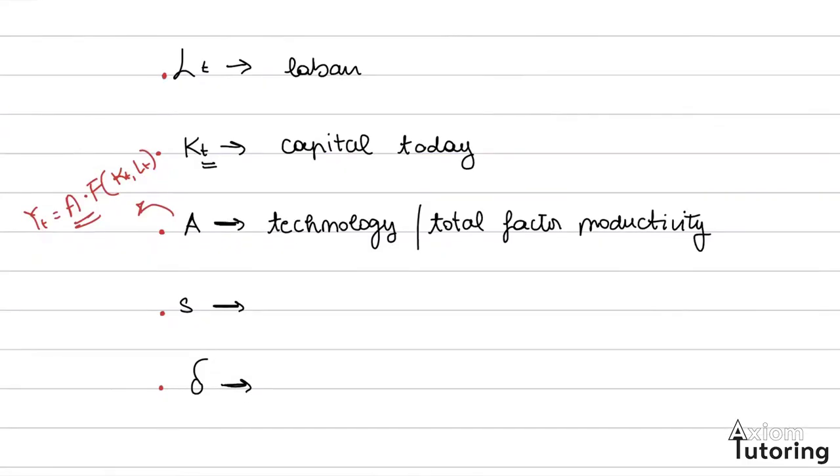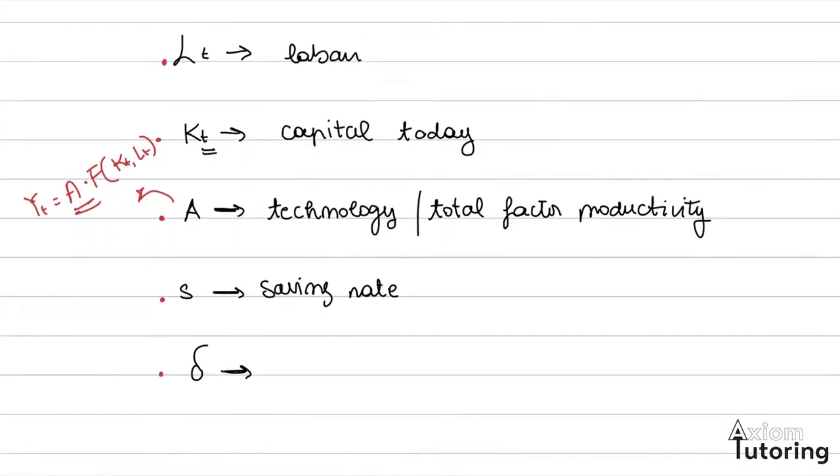Moving on, we have the saving rate that, again, is exogenous because, as we've said, there is no government, and hence the government cannot influence the interest rate. Hence, it cannot influence the savings decision. So again, it's going to be something that is given to us.